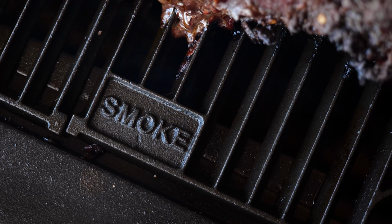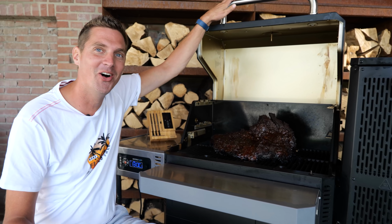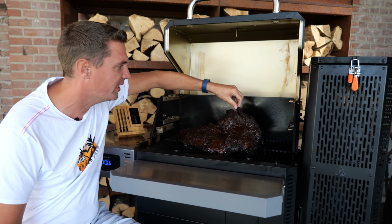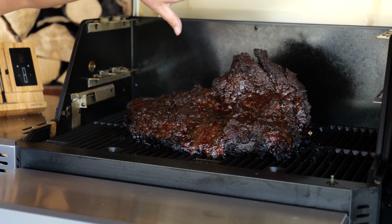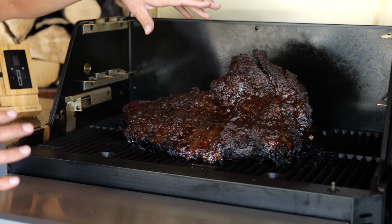We've been smoking our brisket now for 5 hours and whoa! It looks so gorgeous. Look at it. Oh, we got that crispy crust on top. So now that we built up this bark, we actually don't want to go any further. We don't want this beautiful brownness to turn into blackness. So this is perfect as it is.